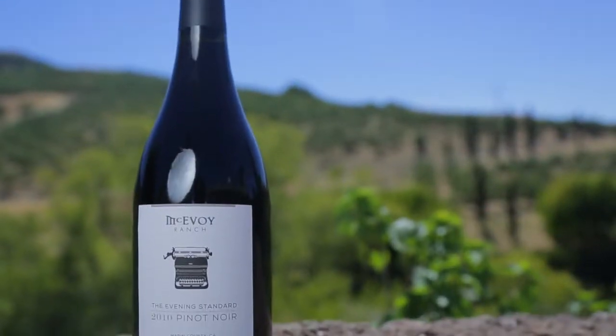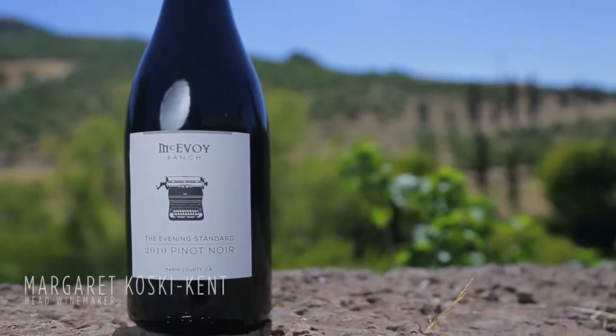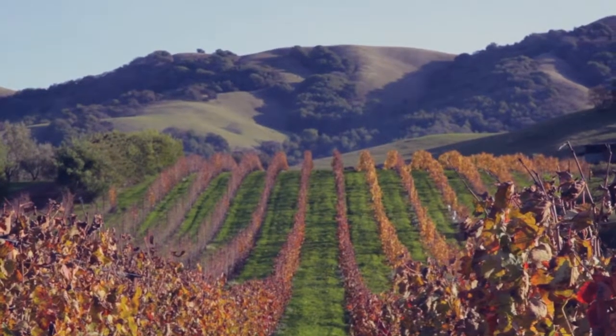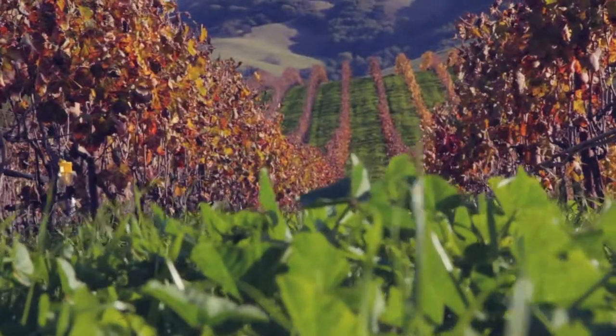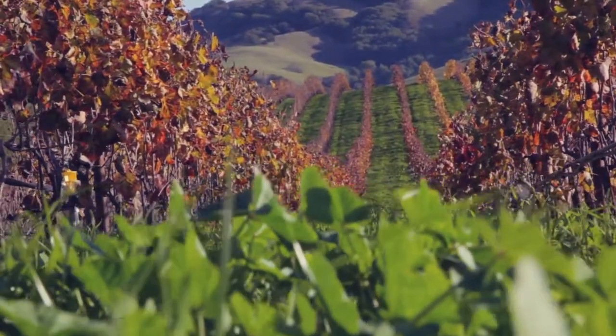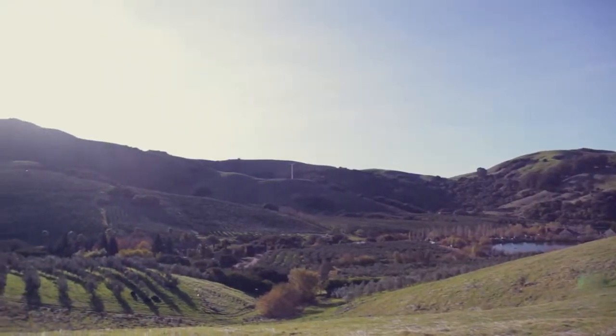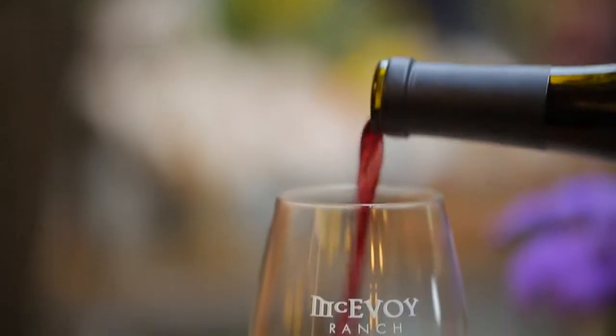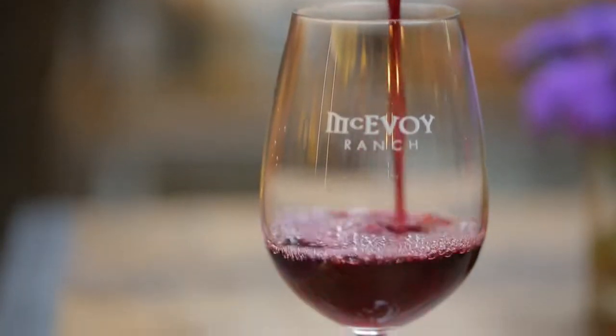The second wine that we'll be releasing today is the 2010 Evening Standard Pinot Noir. The Pinot grape is such a finicky grape. It's not easy to control. It's not easy to capture. We ferment in very small lots in open-top barrels, and almost everything is done by hand. We're very rarely using the pump through the fermentation. Most of the temperatures are not controlled and are allowed to ferment at ambient temperatures. And the open top keeps it a little bit more cool and a little bit more tempered, and we find that the wines come out with just a real beautiful perfume and a more elegant structure.